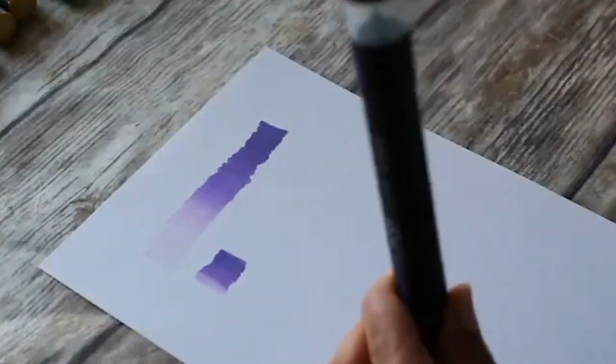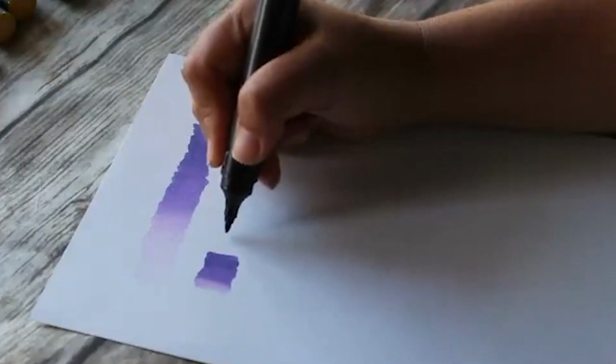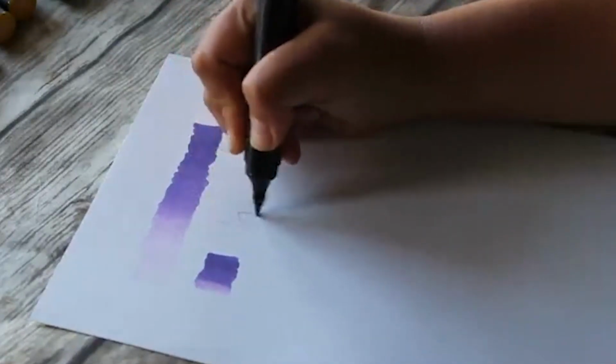I'll show you guys the bullet nib. So I just placed the colorless chamber on top, and you want to hold it vertical so that the ink flows down. I'm letting the colorless blender ink transfer down to the purple ink. And you could write something. Hello.